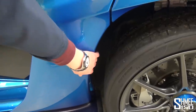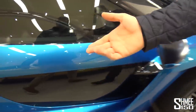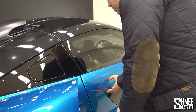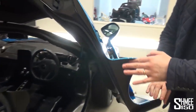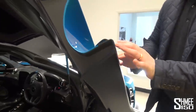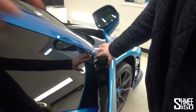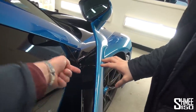Around the arches, around the front wheel wells. Same thing as the GT, we've doubled up on, I'll show you here. On the section here, down this lower section, we've doubled up all the protection as well. And if you look from here, look how many pieces there are. So do you actually do that? Do you do it on every single piece?